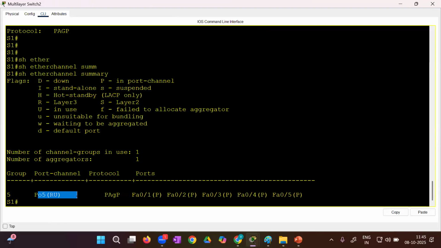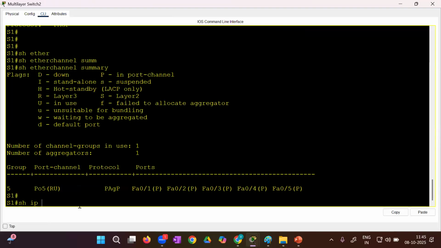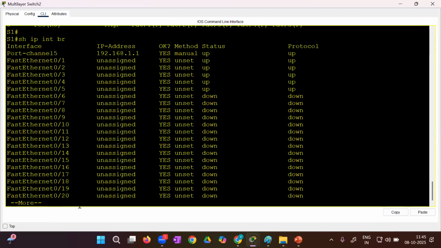Why? Because we have configured the IP. And when you check show ip interface brief, here it is showing you that this is the IP that we have configured on port channel 5. Clear? So we can use the same method for LACP as well. No problem.